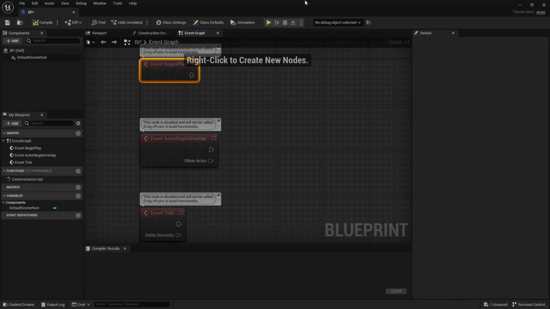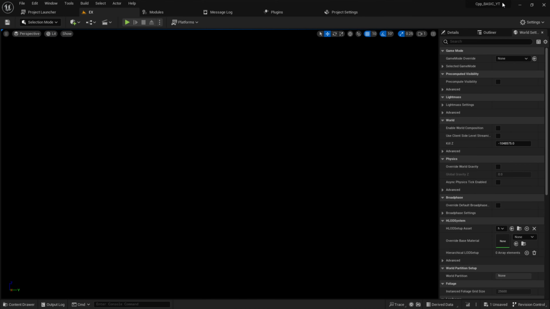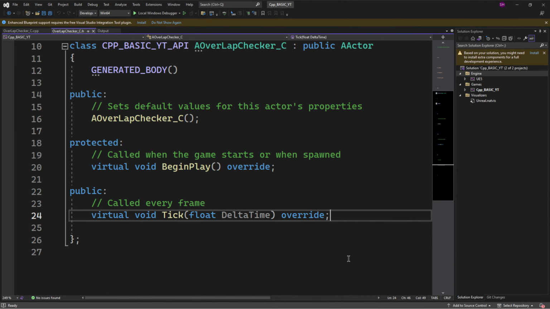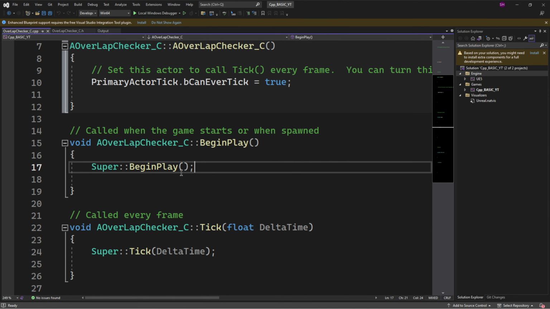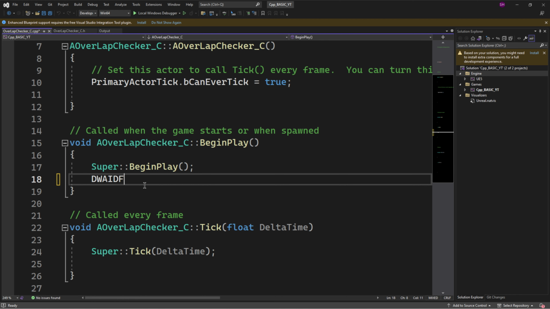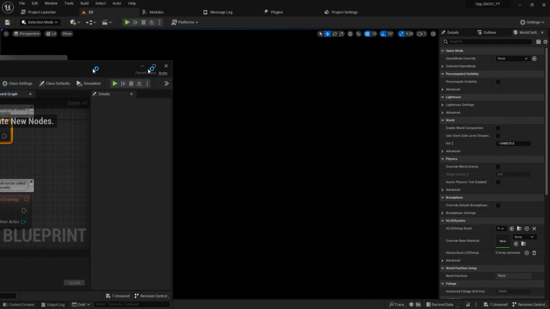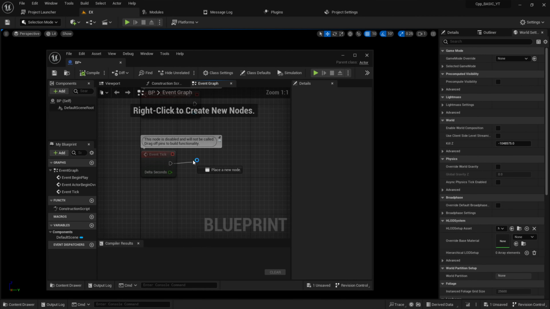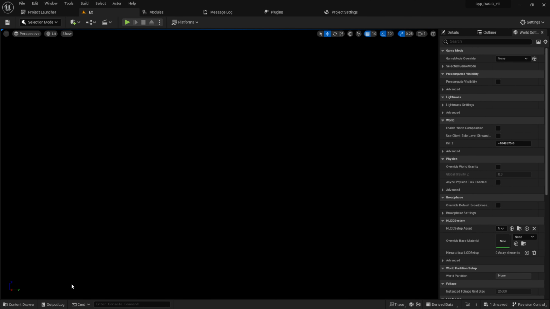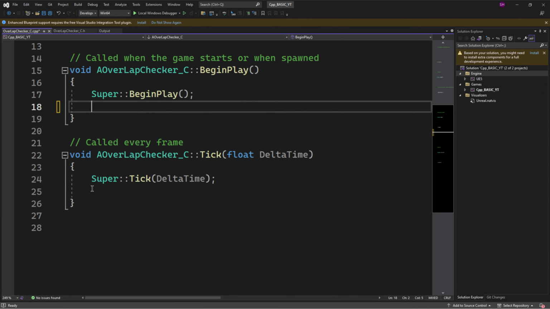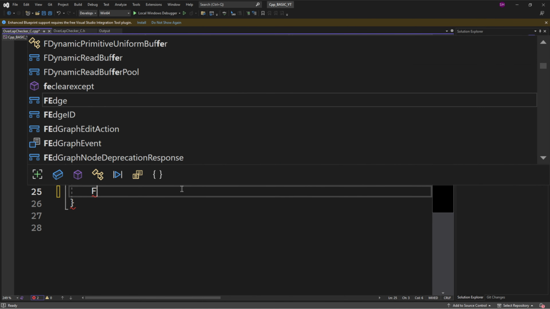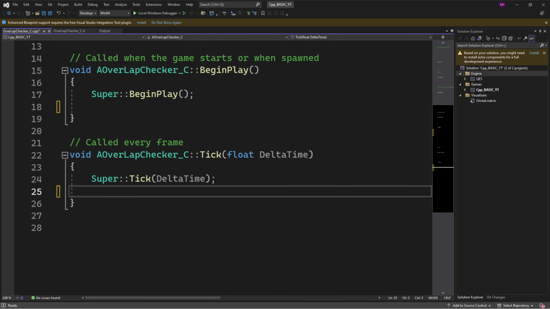It is the same: the Event Begin Play here, and in C++ this is where you can write your code, and it will work from here. The same goes for Event Tick. Whatever we execute after this execution will also work the same here. Okay, we already know what this is.